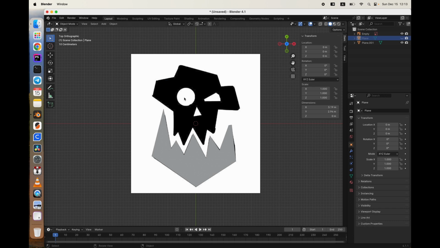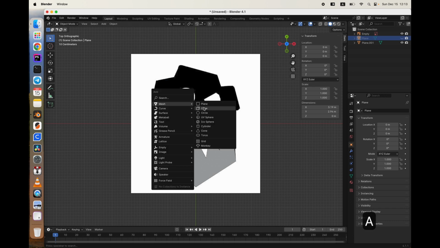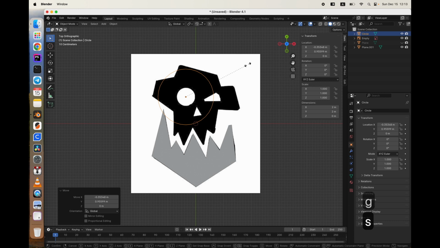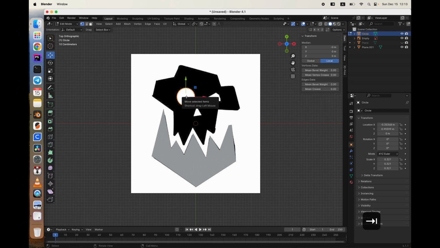And let's add a circle, mesh circle. Let's move it, G to move. Press S to scale it, S, and move the mouse around to scale it. Something like that. Go to edit mode, press F to add face, because when we are adding a circle, it's only the shape.